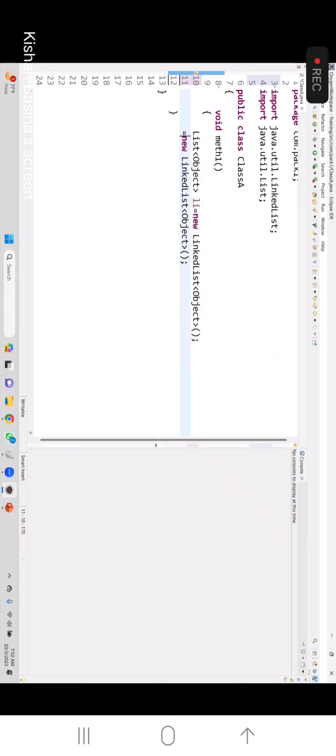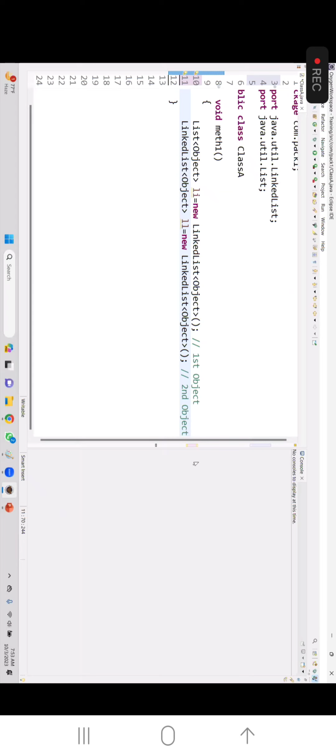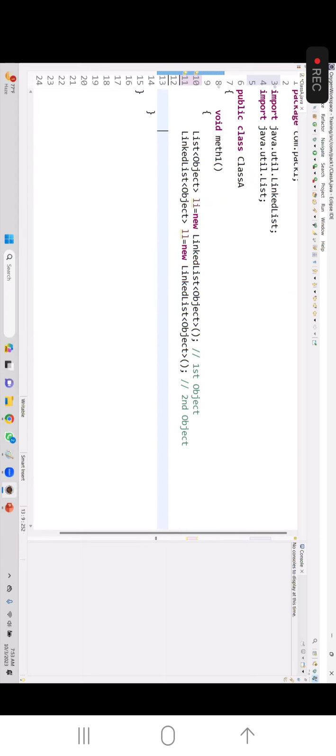List equal to new ArrayList... and equal to new linked list. This is first object. This is second object.